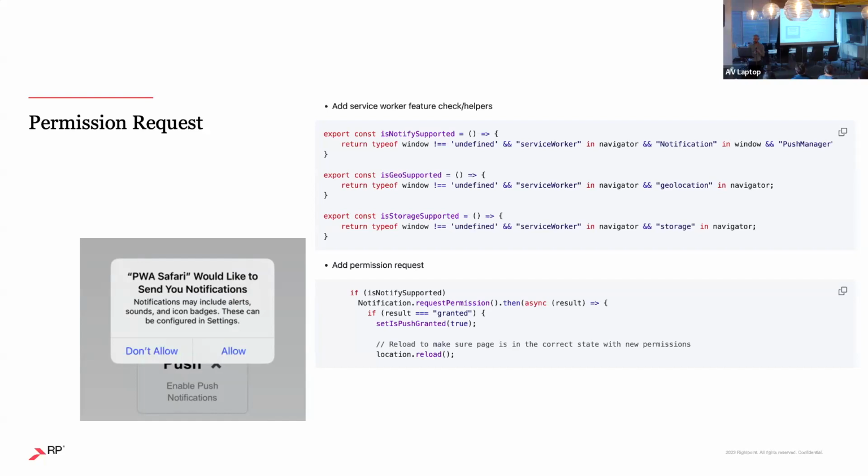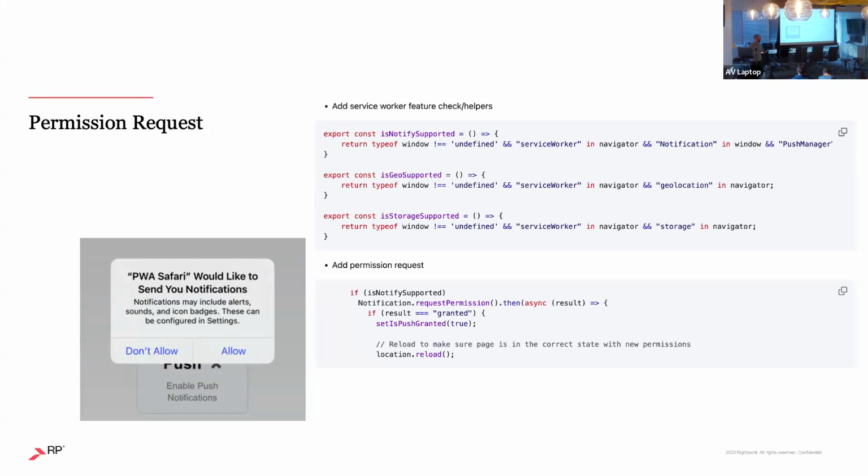Again, as a caveat from someone who's developed for iOS personally, you can only ask this once. So if the user says don't allow at this point, then they have to go to the settings to personally enable those features. So choose carefully before you call this command, usually with something called a pretty please, which is a fun design that says, hey, we're going to send you push notifications and here's why, pretty please.